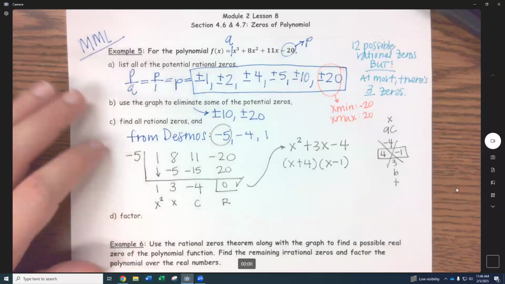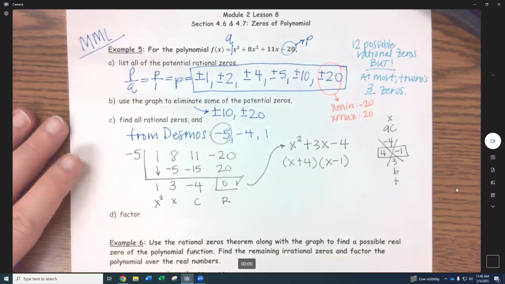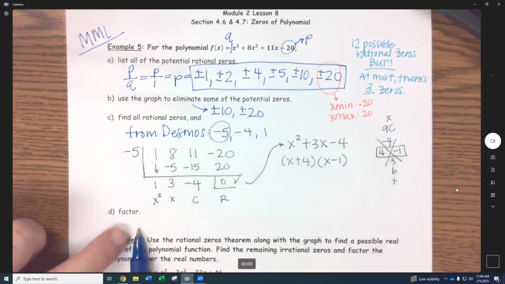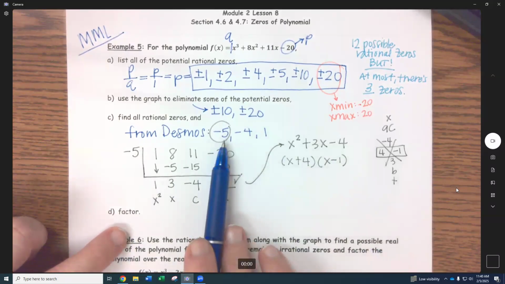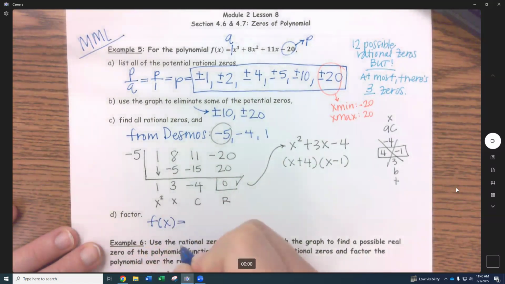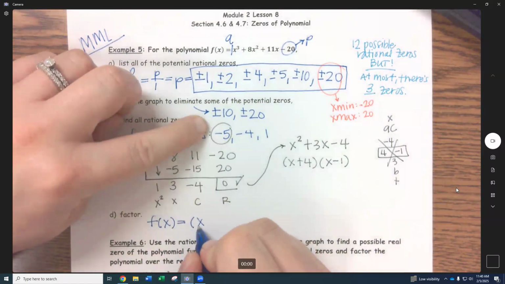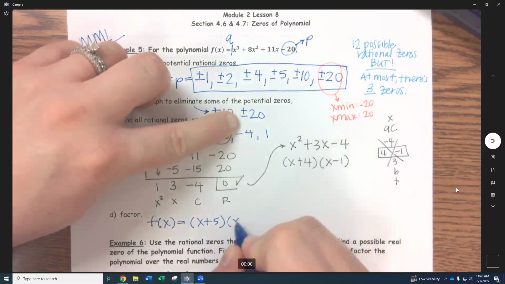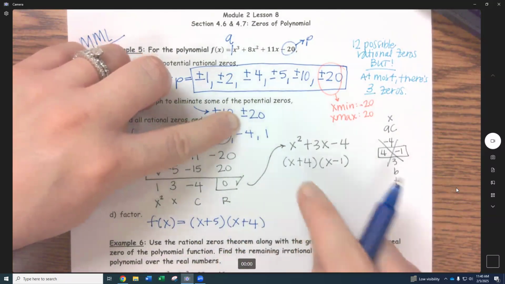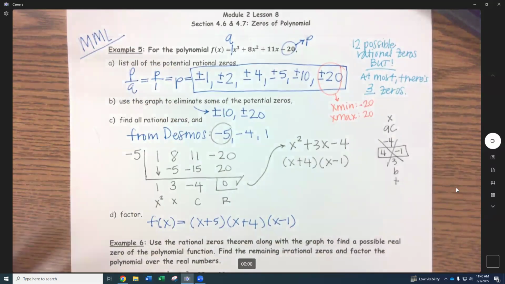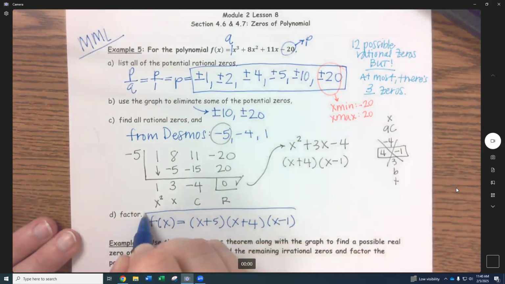Okay, so that's going to be the process if I can't find all of those like I can in this one. Now, whether we get it from Desmos or we go through this process, now it wants it to be in factored form. Factored form means your parentheses. So let's go ahead and do f of x equals, then we will have x plus 5, because we're changing that sign. Change that sign to x plus 4, which is what we got here, and change the sign to x minus 1, which is also what we got here. So this is my final answer.